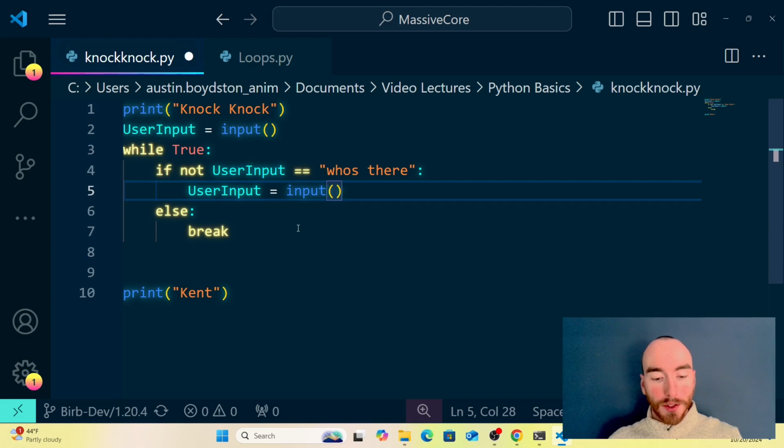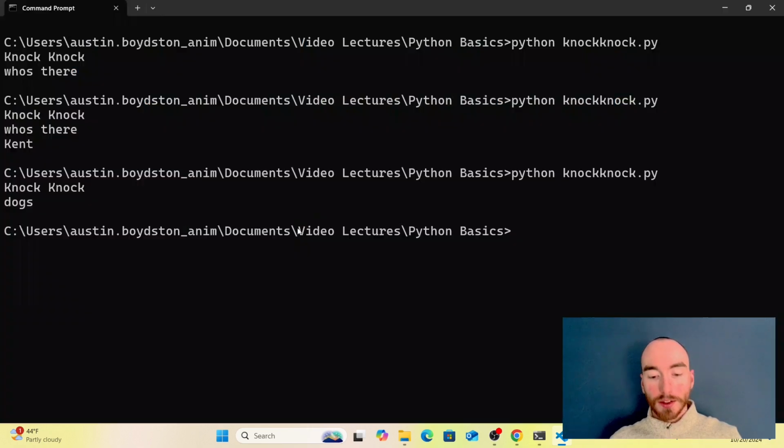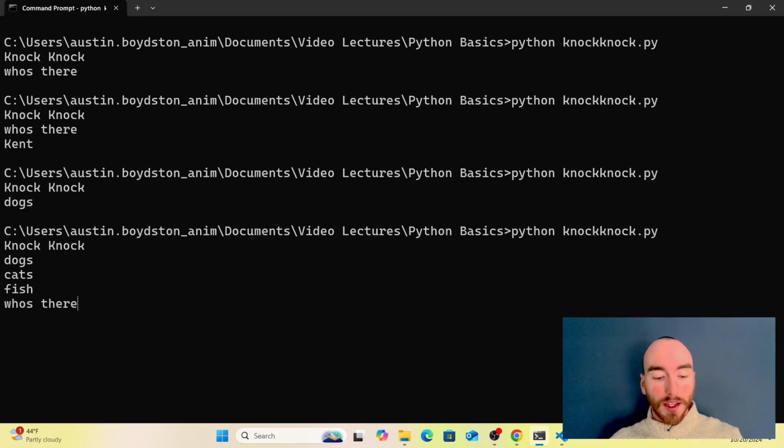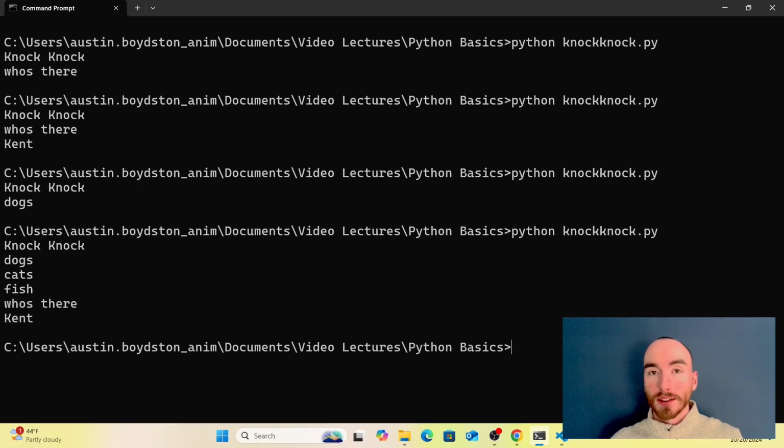And so I'm going to jump back and run this to show how it will be implemented when you run it. It says knock knock, I'll say dogs. Nothing happens, it's asking for input again. Notice how it's blocking, because the cursor here is flashing. It's waiting for me to type in a message and press enter. So I'll say cats, I'll say fish, which are all incorrect responses here. But if I say who's there, it moves on.